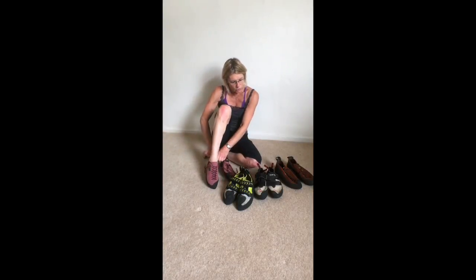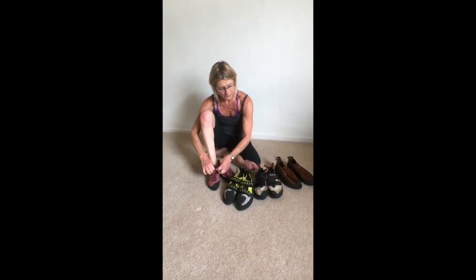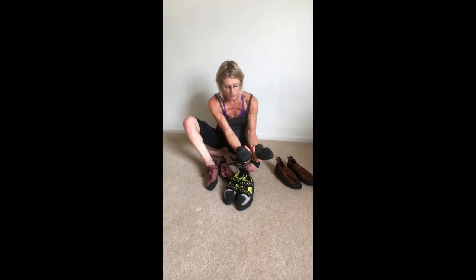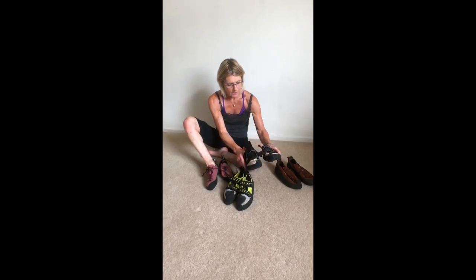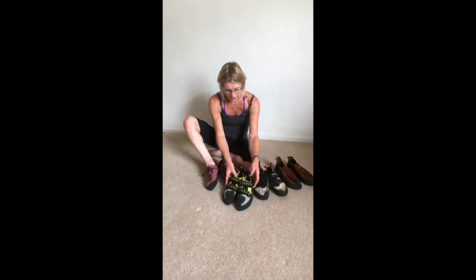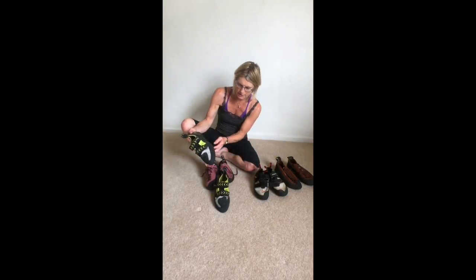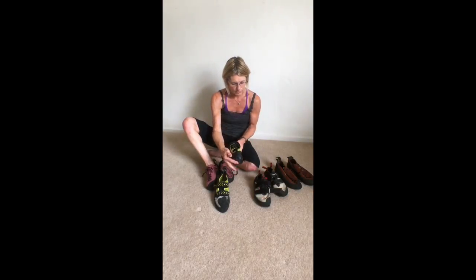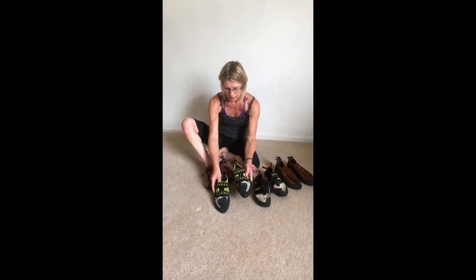We've got two pairs of technical shoes. This is a 5.10 pair of technical shoes with Onyx rubber soles, Stealth rubber soles. And then you have a more technical shoe here, which is a Scarpa, and you can see that the angle is different. This is pointing downwards, so you climb harder grades with this type of shoe. And you've got rubber going around the back so that you can heel hook, and bits of rubber here so you can toe hook, so it's a much more technical shoe.